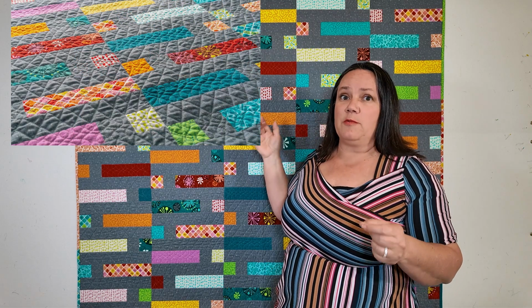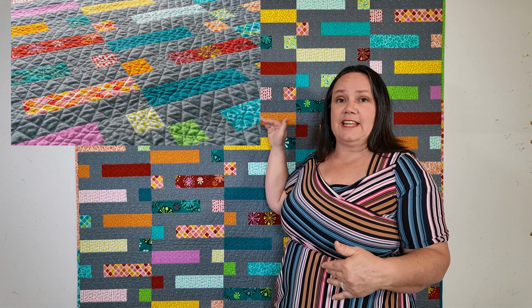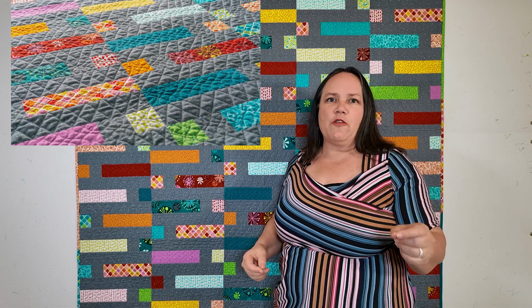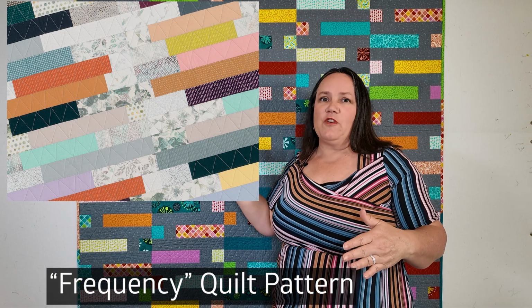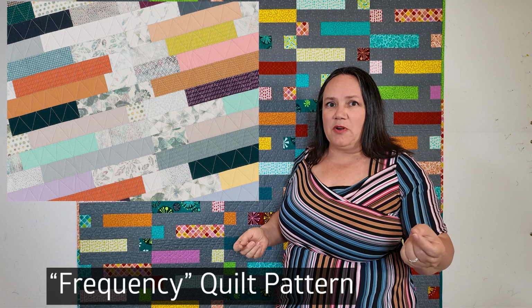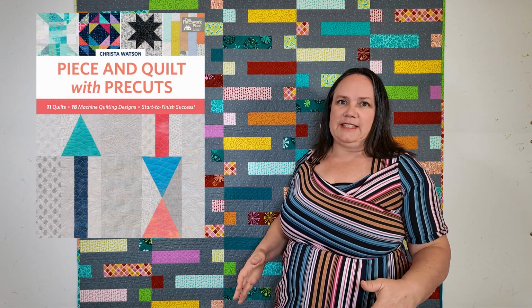One variation is on this quilt behind me that I call my modern jelly roll quilt. Basically, I'm trying to draw attention to those really fun pre-cut strips. So I used the double zigzag design and I quilted it in every other row of this design. Now I did something simpler in another pattern, but instead I quilted single zigzags in every main area of the quilt. Both of these patterns can be found in my book, Piece and Quilt with Precuts.